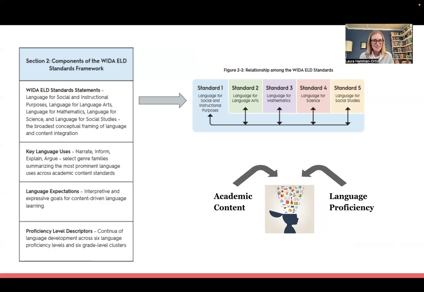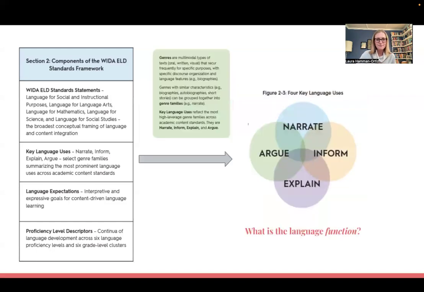And again, that's because our multilingual learners are not only learning language at school, but they're also learning their content through language. So it's a way to organize how we think about the language supports you might need for learning in math versus learning in language arts, science, or social studies, or socially. So that's the overarching statements.